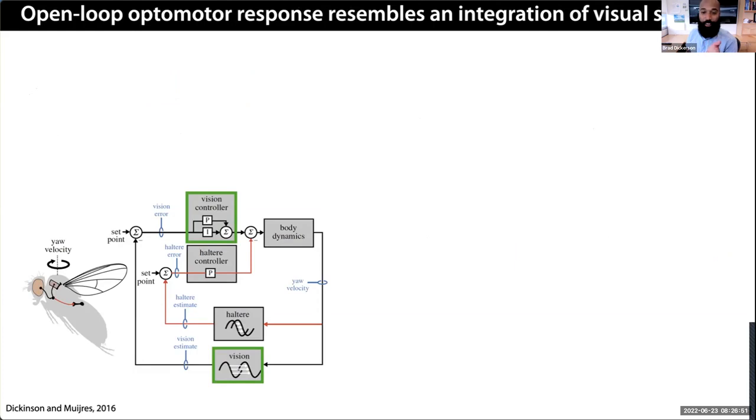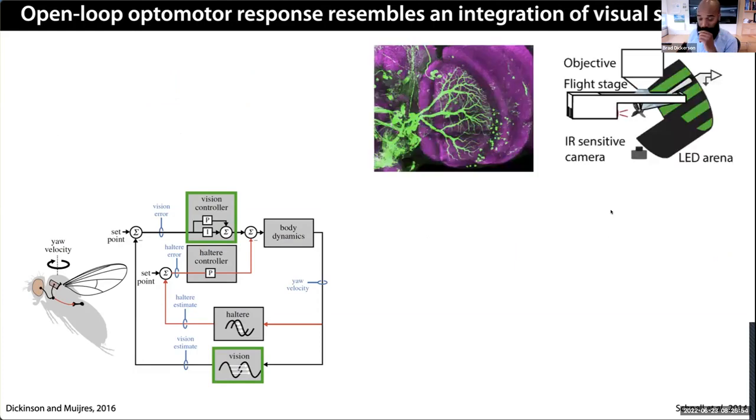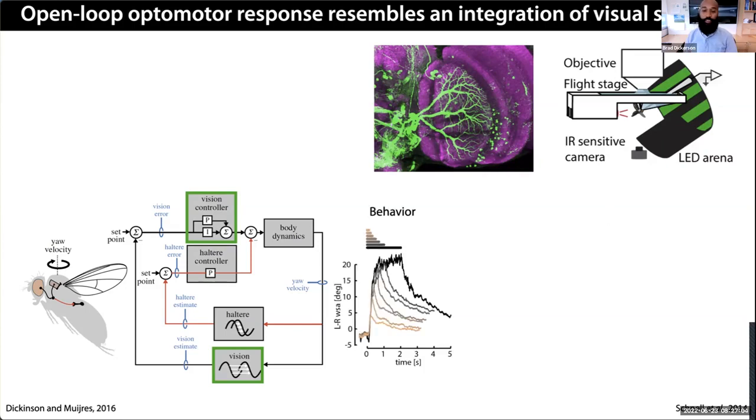People have been thinking about doing similar work in the visual system and doing electrophysiology on some neurons that are kind of similar to what Dre talked about. In this case, what we know from the behavior is that if you present an open loop visual stimulus where the fly cannot control its sensory experience, that behavior exhibits characteristics consistent with a proportional integral controller, where you have this kind of waterfall effect: after the stimulus goes off, the fly isn't just reset to its original baseline value, right? There's kind of a tail.